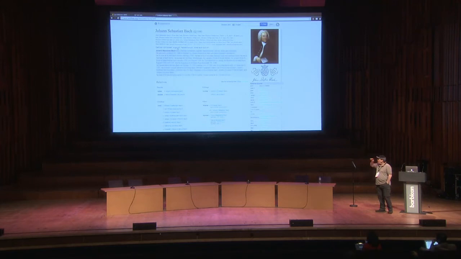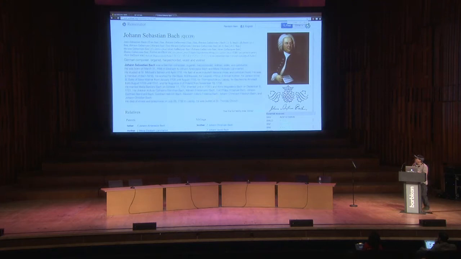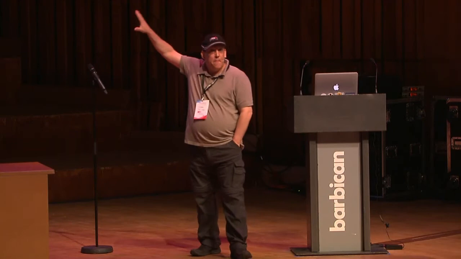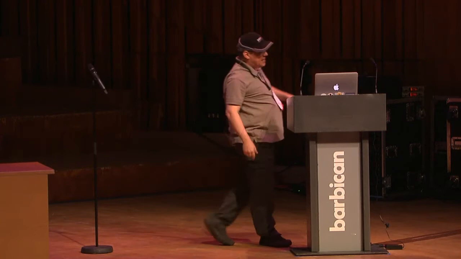And one of the really cool things about this is that it doesn't depend on your language. The only thing it depends on, let me try and zoom this in, there we go, that's a little better. The only thing this does is take the raw data and present it to you in whichever language you feel like using. It's a really good default view over the actual raw data, but that's just not something Wikidata does. That's something a volunteer did in order to make things easier for humans.